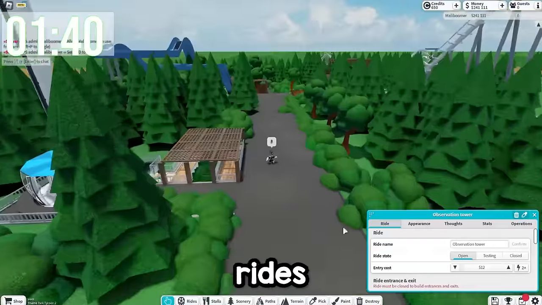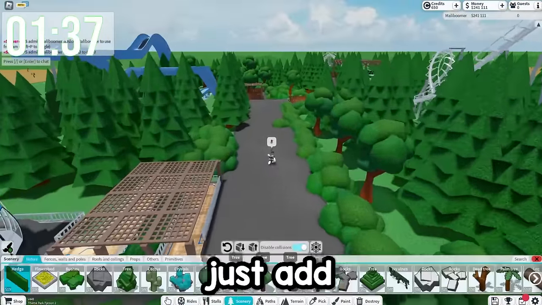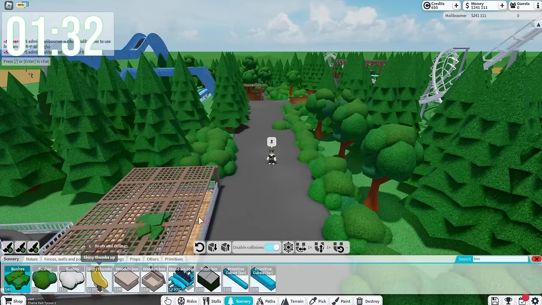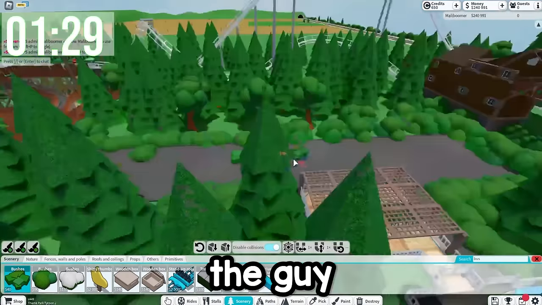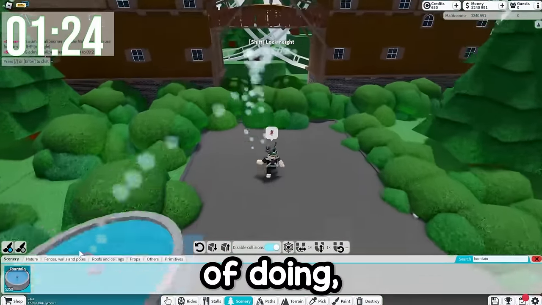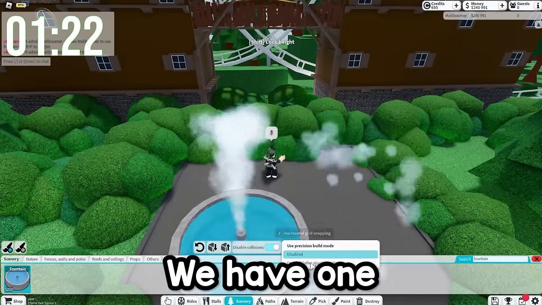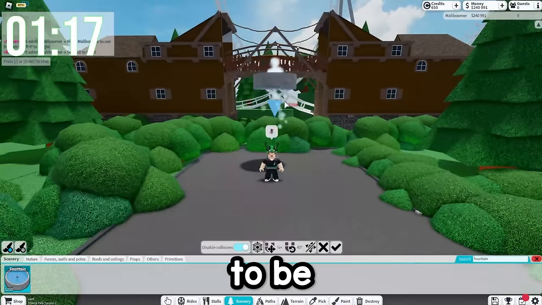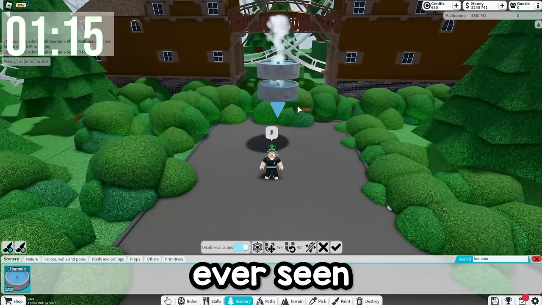Okay, these rides are pretty much done. I'm gonna just add some bushes in the middle of the thing just to make it look a little nice. So let's just do this, you know, like I think that would look cool. Maybe we could even do a fountain at the end. That's what I was actually thinking of doing, but I didn't know if we'd have time to do it. We have 1 minute to do it. So we gotta rush this fountain. This is going to be the most speedrun fountain you've ever seen in your life.